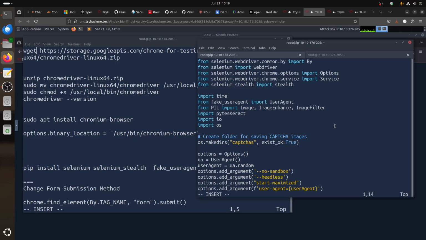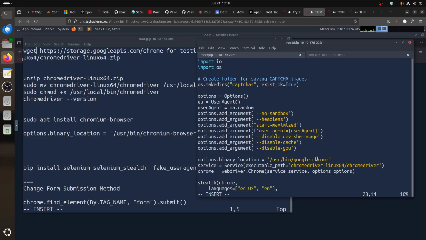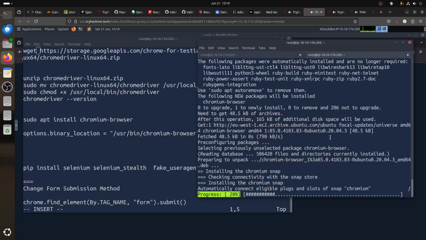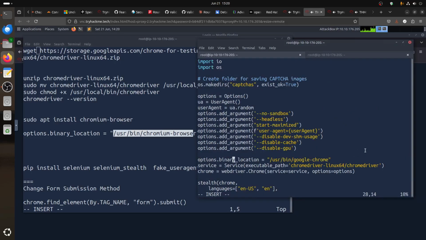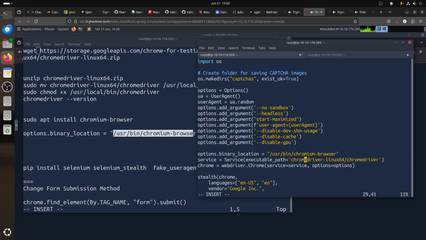Now there are certain things I forgot about. I need to maybe look for them. This one will not work in the attack box. Oh, these things we need to change. Let it finish, because the browser, the Chromium, will be this one. The binary location, it's now using Chromium in the attack box. Yes, it's frozen now. Chromium browser. This one also, I think we need to change. It's not here. It's in this one.